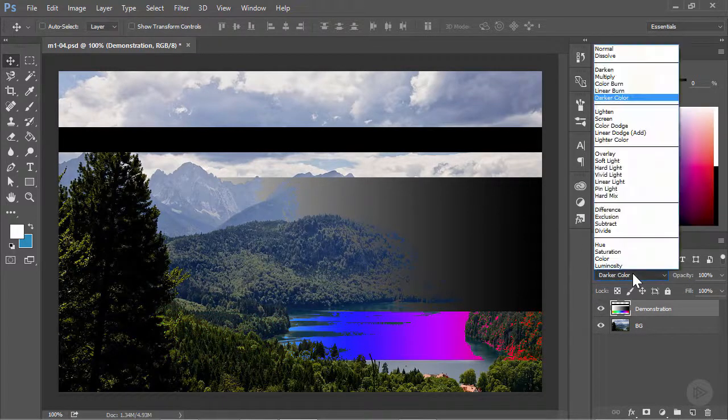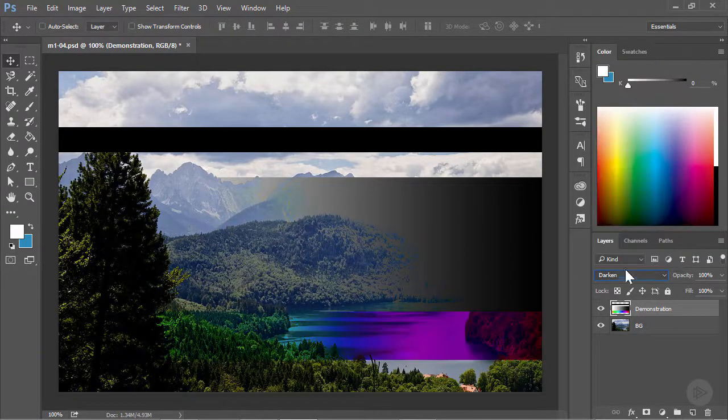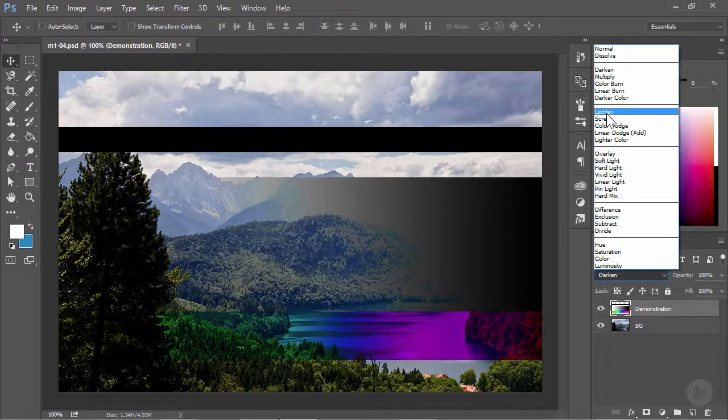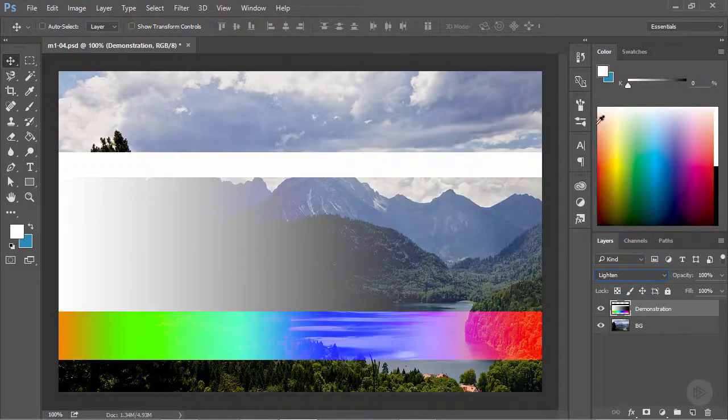So next section we have over here, this is all basically the opposite of this section. So this is about lightening things and this is about darkening things. So we have darken versus lighten, and that's the opposite. Just watch what happens when you change to lighten from darken. You'll see it just flips and reverses that effect. We can see there's no longer a black bar, but instead we do have a white.